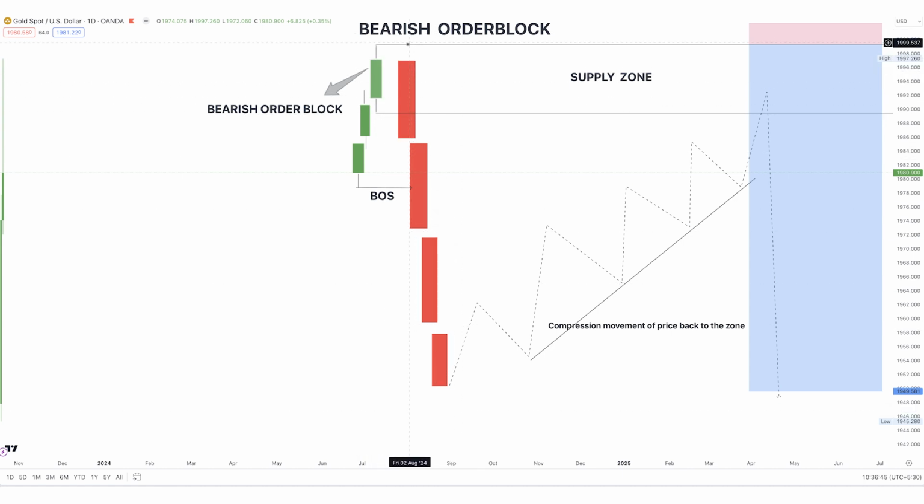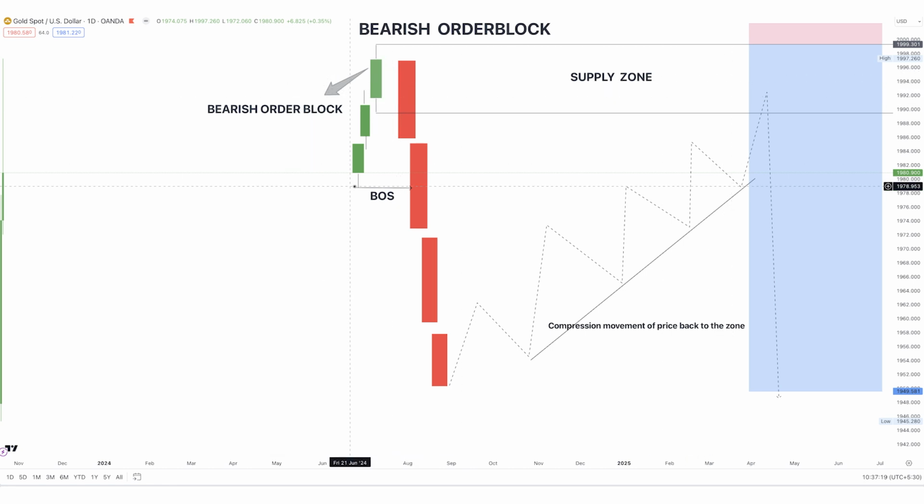Now when you want to draw your order block, what you do is that you consider the whole body and the wick. That is why you can see that I put the line here on the upper wick, and also on the lower wick of the last green candle that was formed. This is what we call the order block. That is why other traders will also name the whole area as an order block, supply zone, point of interest, or area of interest, meaning we are waiting here to take a sell.